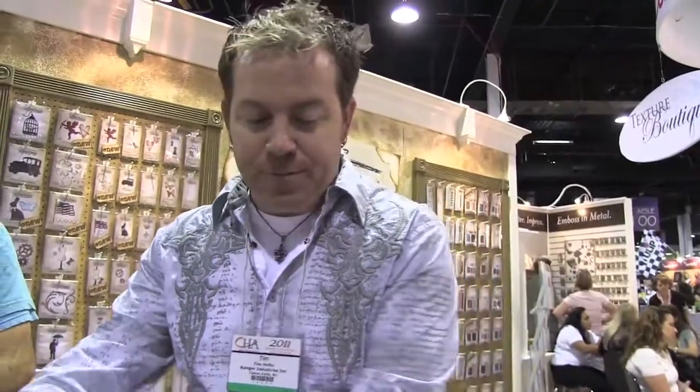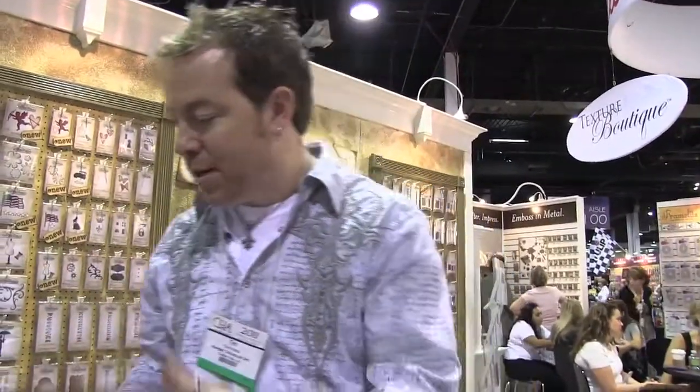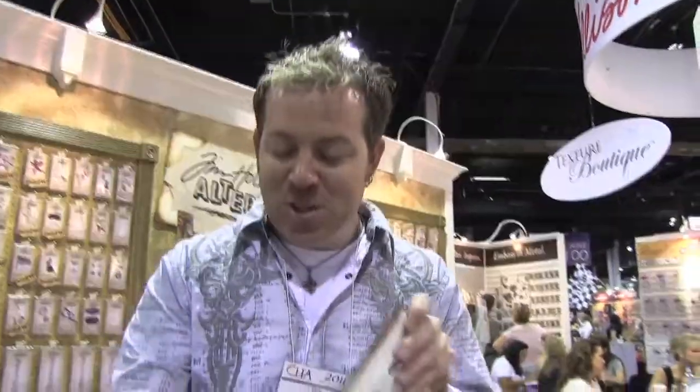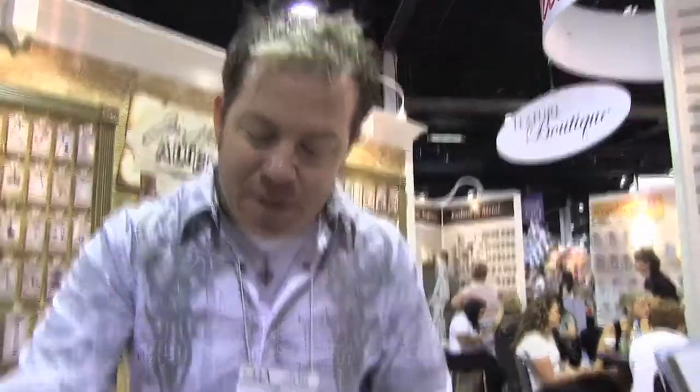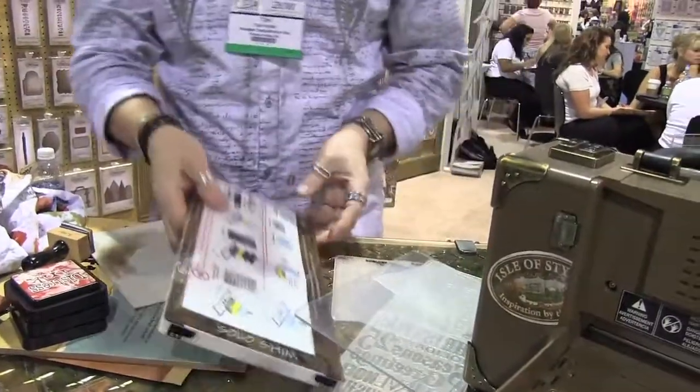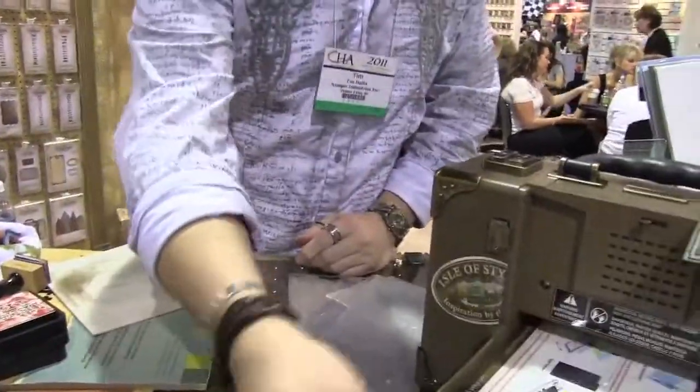Alright, so what else can you do with these? Well, let's talk about that too. What else can you do with these embossing folders? A lot of things. What else can I do? Alright, so I'm going to put my shim right back on. So I'm going to clip that on. Alright, so I'll put that right back in.